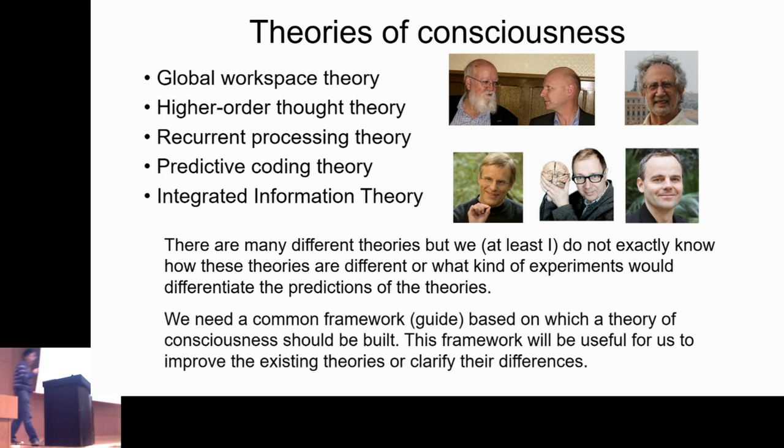So I think we need a common framework or guidance based on which our theory of consciousness should be built. This kind of framework will be useful for us to improve the existing theories or clarify their differences. I believe it will advance the mutual understanding between the theories and advance consciousness research. So I want to propose a common framework, but this framework basically comes from IIT. So I'll explain IIT today for introducing a common framework for the theory of consciousness.